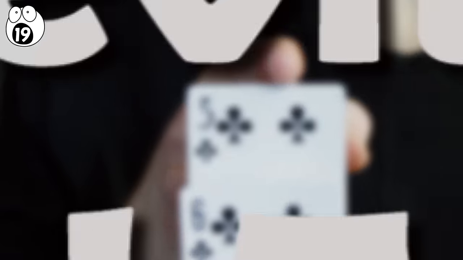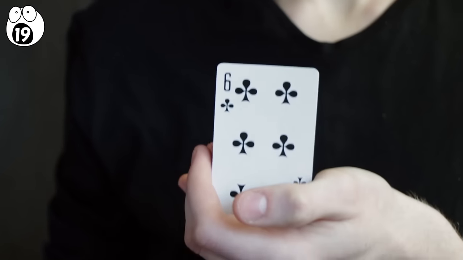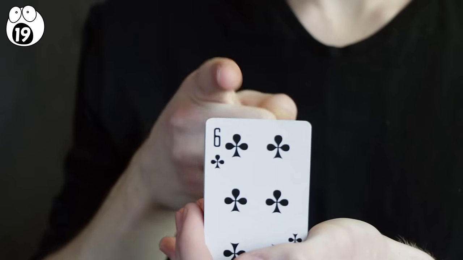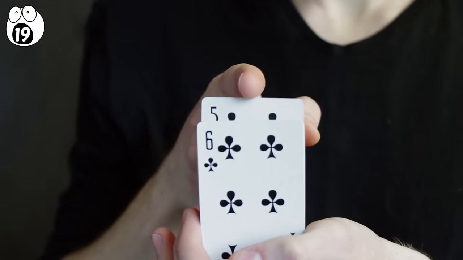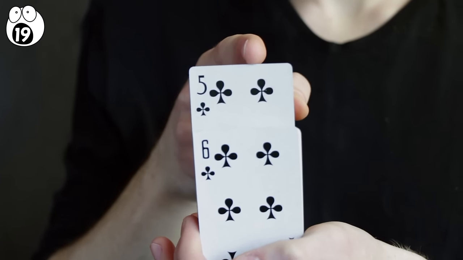Number 19. The Levitating Card Trick. The Levitating Card Trick is another very easy piece of magic. All you need is a pack of cards and some fingers. Let's hope you still have yours. Place your index finger on top of the deck of cards. Lift it up, and using the awesome powers of your mind, a card should follow suit.